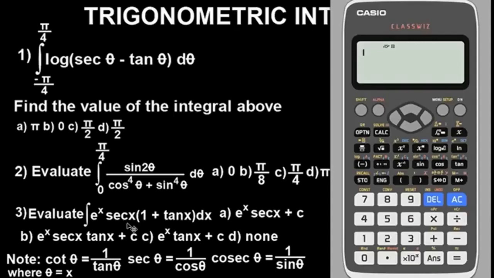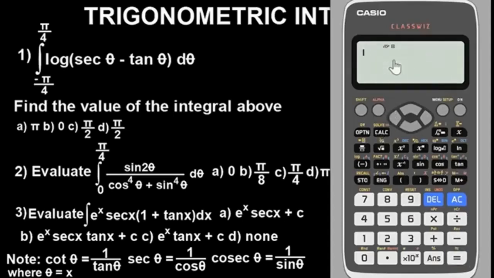Now the essence of doing this is to put your calculator in default mode so that it will wipe out whatever previous value or mode you might have placed your calculator on. So to clear your calculator, for those of you that don't know how to do it, all you simply have to do is to press shift, button 9, and follow the instruction. Press 3, then press equal to, then press the AC key. It's either I press the AC key or press equal to again, but let's press equal to again. So the calculator is now cleared.